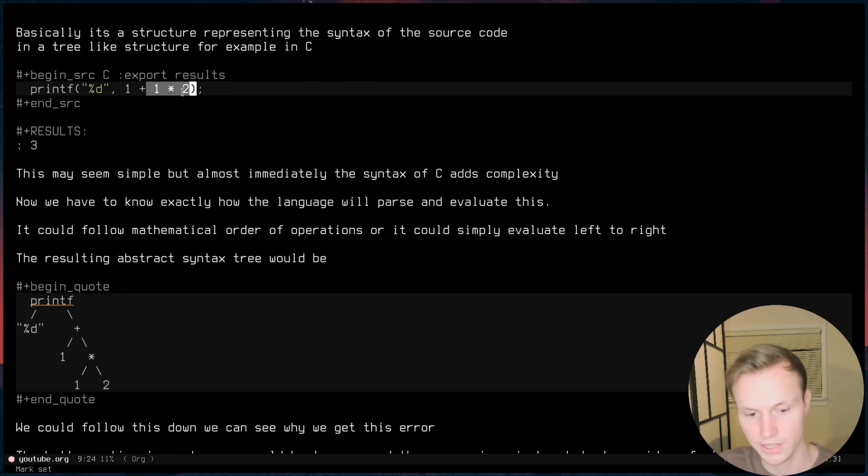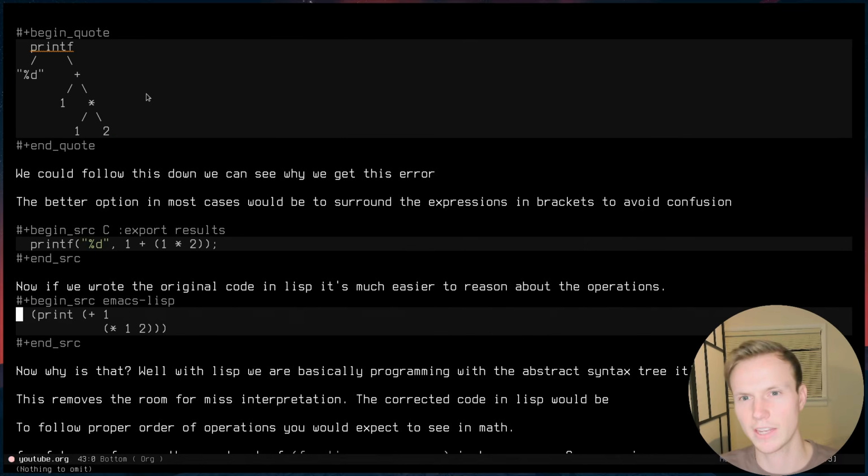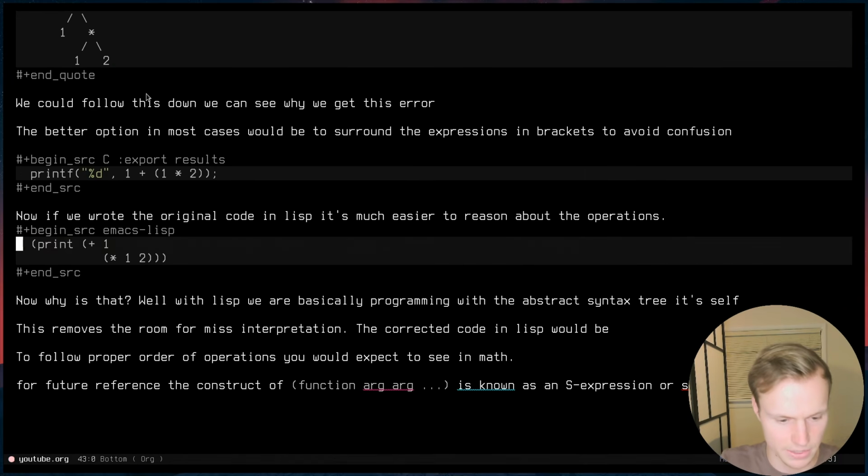So it goes through, it sees, oh, there's this multiplication. And so then it applies the multiplication to each of these. All right, now this is pretty straightforward, especially when you look at this and go bottom up, you see how everything's going to be evaluated and how it will all be applied. Now let's look at the Lisp implementation of this. So as we can see right here, we have the Lisp version. And so this applies how an abstract syntax tree would be created.